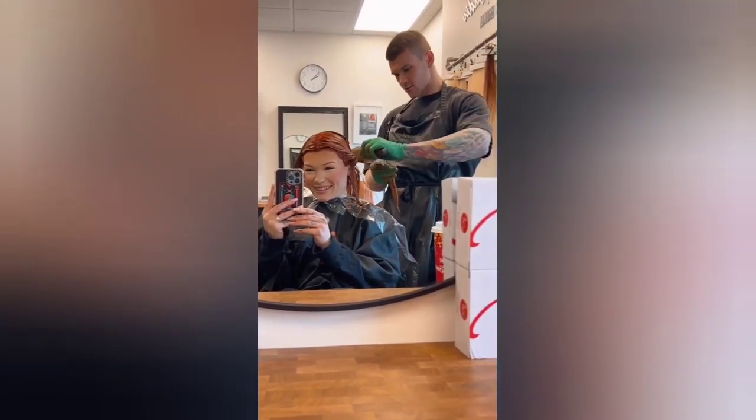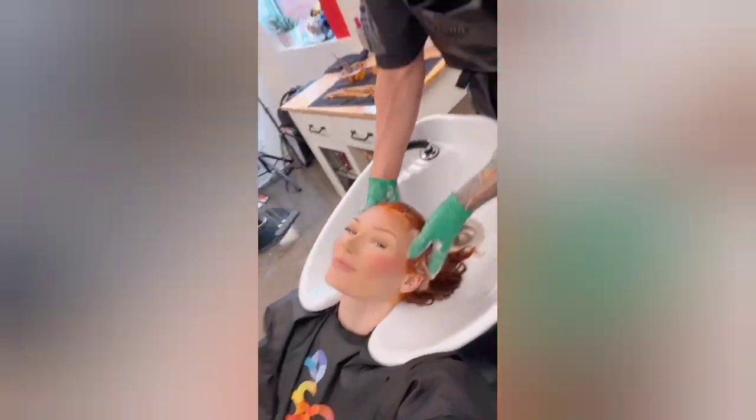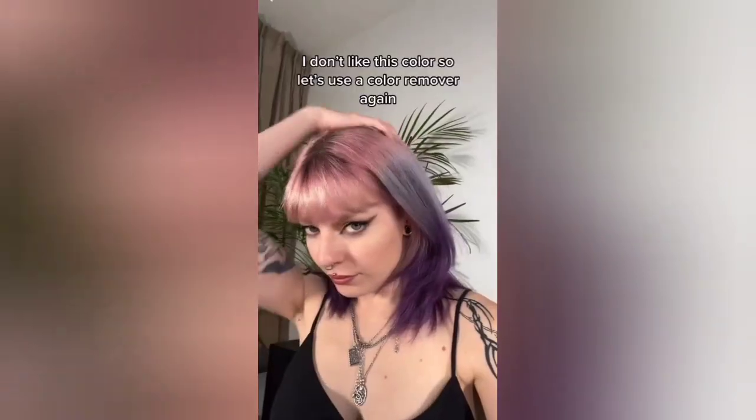Josh is the best assistant — he helps me out. The only question is can we get him to quit his full-time job and be my assistant full-time? There is no better feeling than getting someone else to wash your hair. Last step, I'm going to apply four tape-in sandwiches to either side of my hair just for a little bit of thickness. Here's the end result — I feel so refreshed.